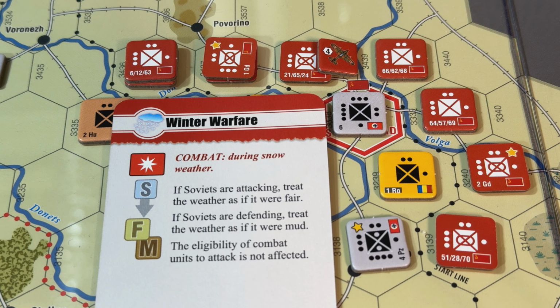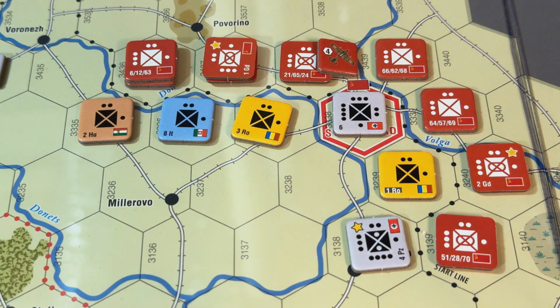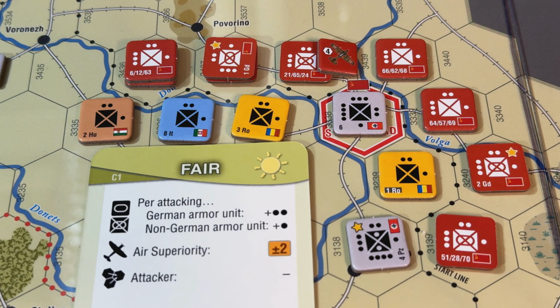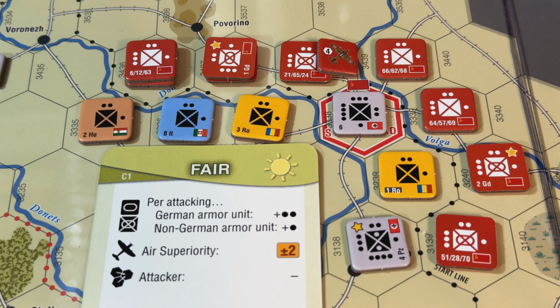So that card's being played, and this is really useful because you'll recall that we had in the snow weather card some modifiers, a DRM modifier -2 is the attacker in snow. When we look at the fair weather, we can actually see that attacker DRM goes away. We see that air superiority is actually worth more than it is in the snow.